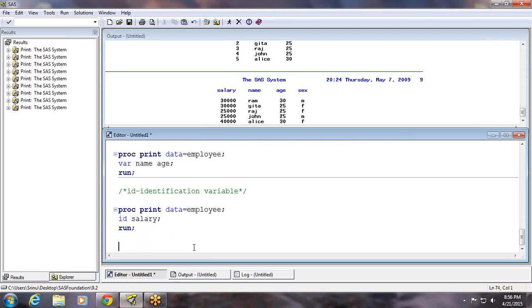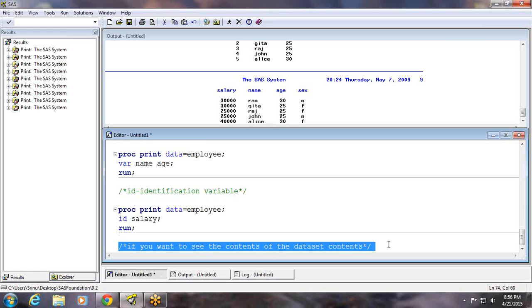Then if you want to see the contents of the data set, you can use proc contents.